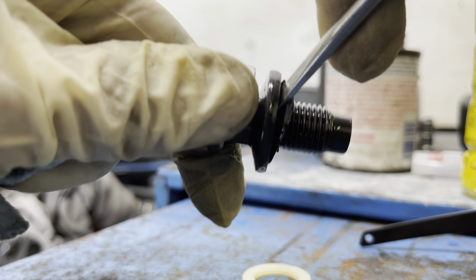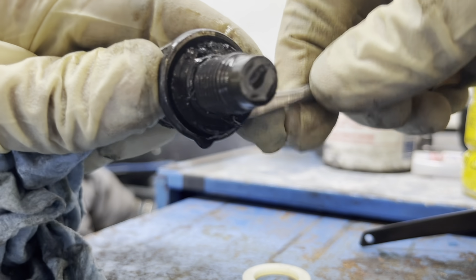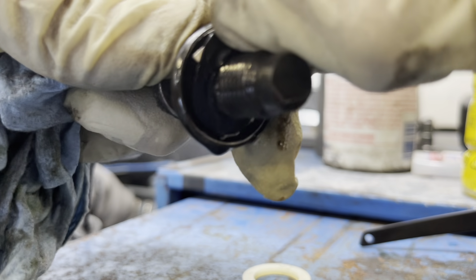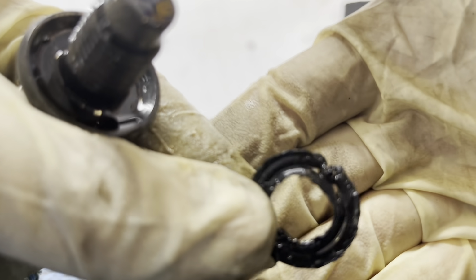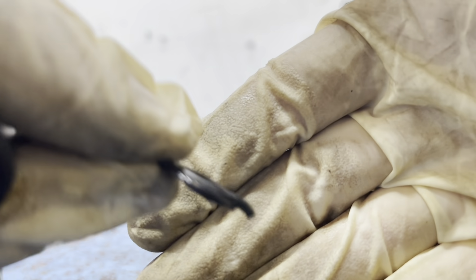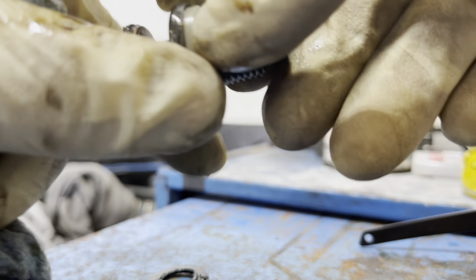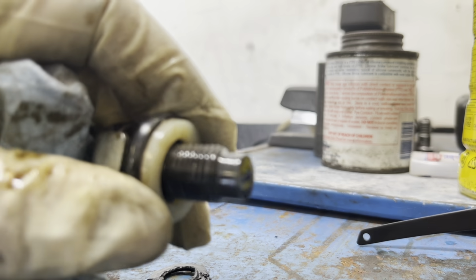Yeah, this thing might actually be the original to the car. It's like 200,000 mile worn out. Come off. Yeah, look at that. It's junk. So I believe this plastic one will do the job. It seems to fit okay, and it will create a sealing surface.